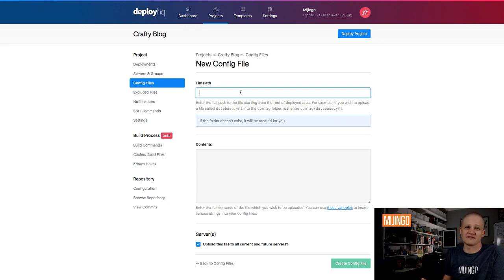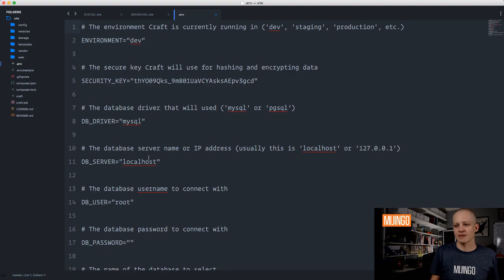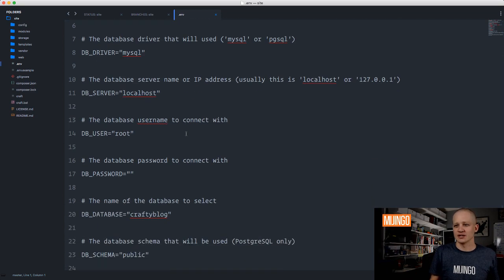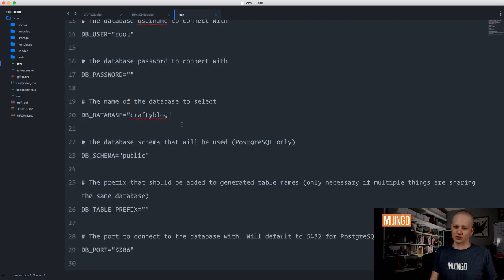And then I can also set up config files by environment, because the .env file is going to be environment specific. So we want to create it by environment. What do we need to do that? Well, first thing I need to do is figure out where I want it to live and then what its contents are going to be. So let's look back at our code. The file actually lives in the root, which is .env. This is what we're going to deploy out to the server, and we'll need to update it so it's relevant or proper for our actual server environment.